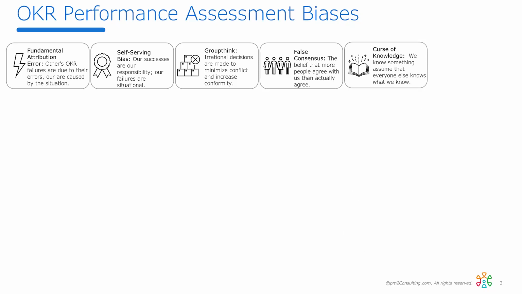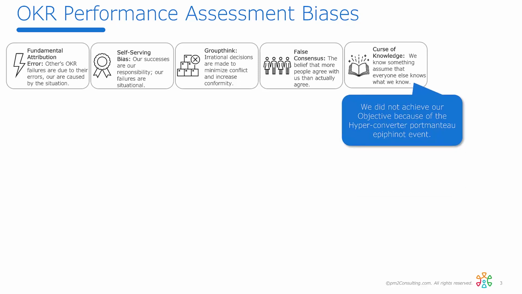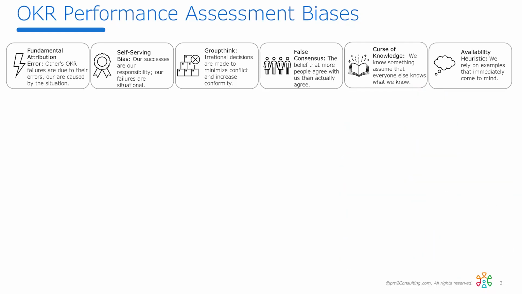The curse of knowledge, and what that is, as soon as you know something, you assume everyone else knows the same thing. So for example, we did not achieve our objective because of the hyperconvertive Port Madalou Epinaut event. No one knows what that event was, but we assume that because we understood what it was and how it impacted, everyone else does. So often things blow through a performance meeting and we don't understand it, but we don't raise our hand.